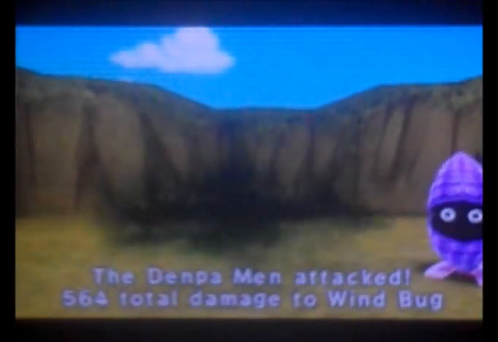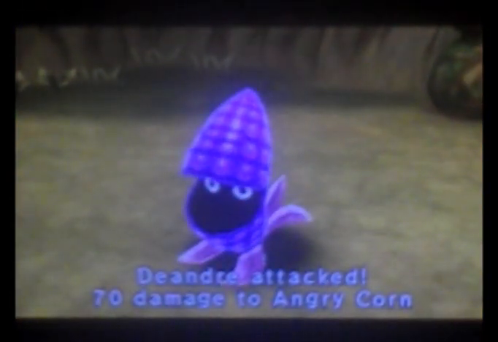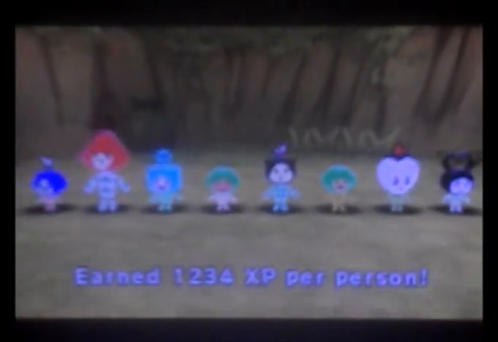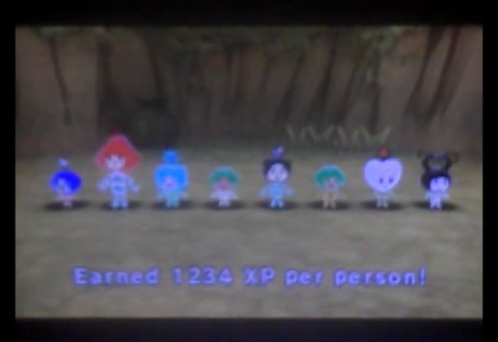And somehow goes down without meaning to be attacked. Yay. You know, like attacked specially. And I wasted a blizzard for nothing. Yay. And somehow the angry corn is still... It's frozen? That can happen? What? Excuse me. I did not know that enemies could get frozen. Usually you see something that lets them know that they're frozen. And I like how it's 1, 2, 3, 4 experience.